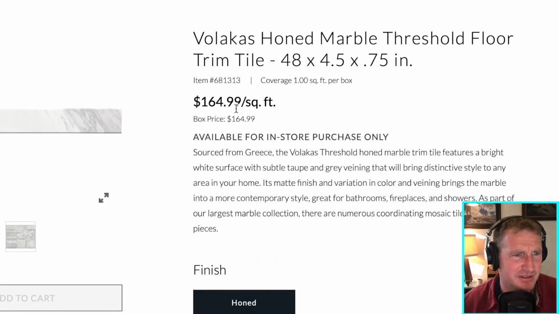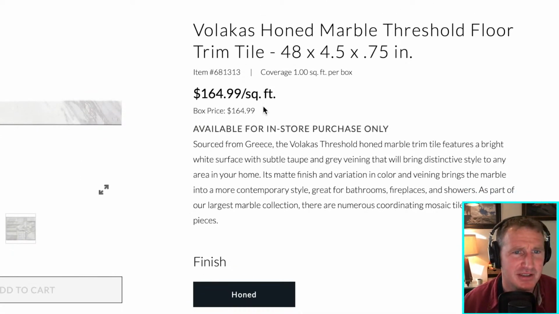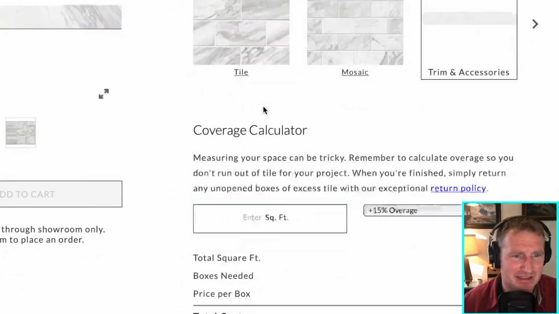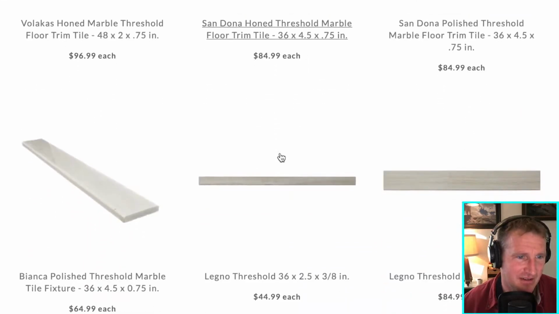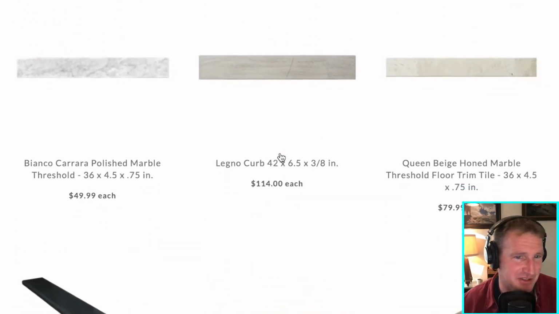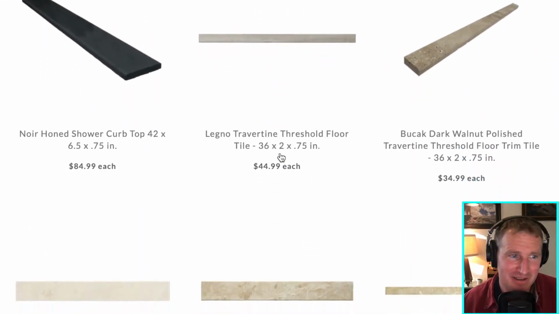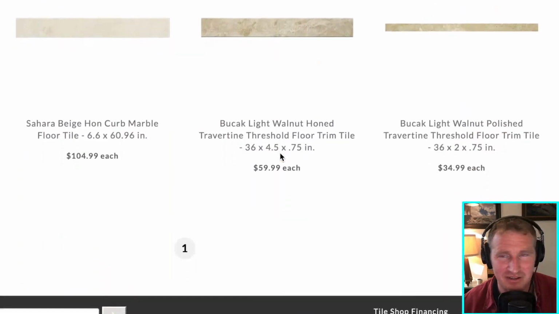Whew, boy, $170 for a solid surface. That's honed marble. Yeah, I would try to beat them up on that price if you were to buy that. But most of them are going to be under 48 inches. So if you're doing a 60-inch shower, you're not going to have a whole heck of a lot of luck in a lot of these box stores.